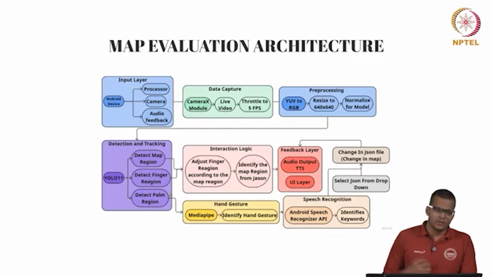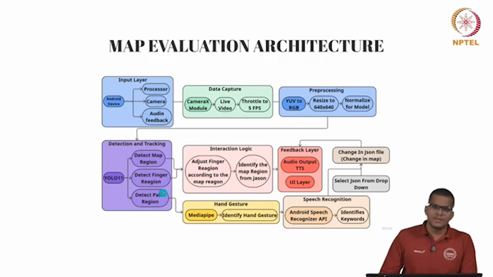For that, right now we are using the palm region. If the palm is present in the frame, then we give that particular frame to MediaPipe. If the palm is not present in that frame, then we do not hand that frame to MediaPipe, we directly process it. We skip this layer of processing.